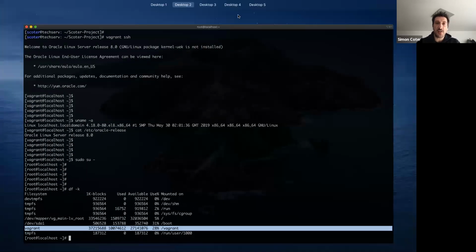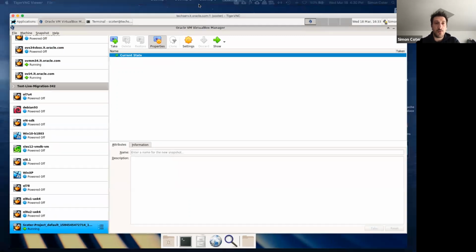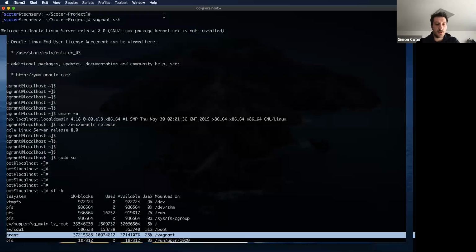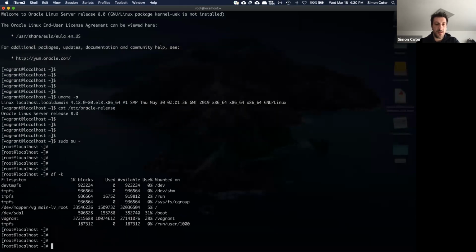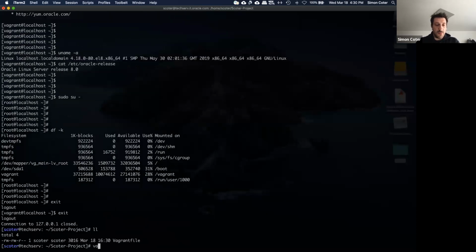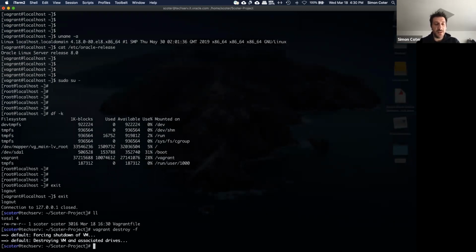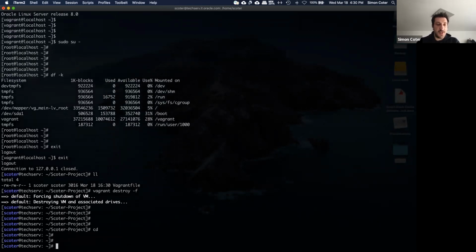And if I check, this is a VM running on a remote system that I have in the Oracle network. If I check, even on the VirtualBox GUI, I can see my VM up and running. So 2 commands to get the VM up and running, and 1 command to get access into it, right? Now I'm going to destroy this VM. Destroy means I'm going to shut down and then delete the VM. And this is an example of Oracle Linux 8.